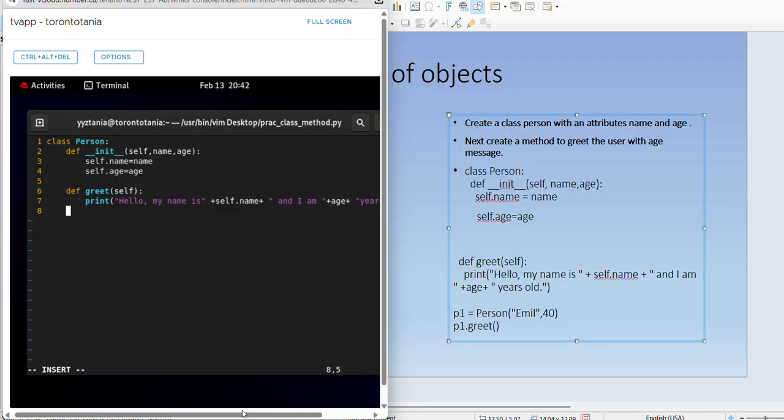Okay, so this is done. Now we have to create a person object p1 and pass its constructor the name and age, and then we can use its greet function to display this information.